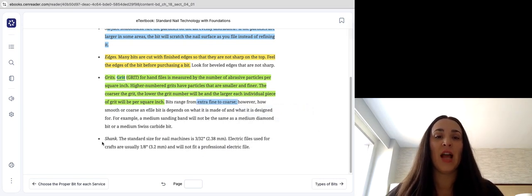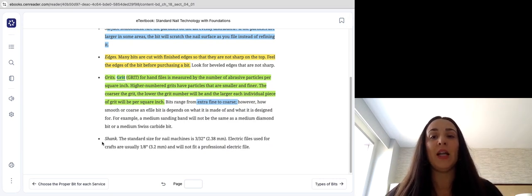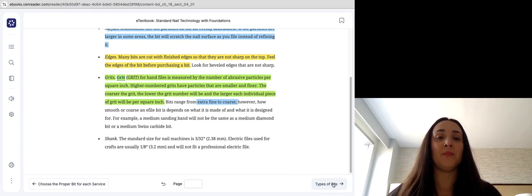Shank. The standard size for nail machines is 2.38 millimeters. Electrifiles used for crafts are usually 3.2 millimeters and will not fit a professional electric file.